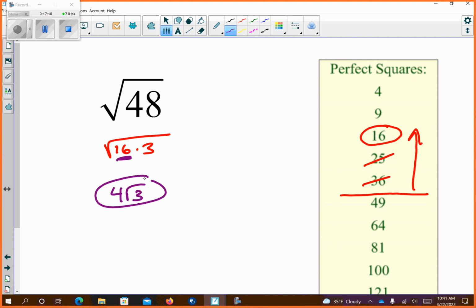But if you do it my way where you're looking at your list, and again, if the list isn't there, just realize this. On your calculator, go 1 times 1, 1, 2 times 2, 4, 3 times 3, 9, 4 times 4, 16. Make your list. If I give you a test or quiz, which I don't have any planned this week, the very first thing you should do, if you don't see the perfect squares listed somewhere on the sheet, is list the perfect squares. It's pretty quick to go 1 times 1, 2 times 2, 3 times 3, if you can't do it quickly. All right, so using the same mindset, let's walk a little bit further.